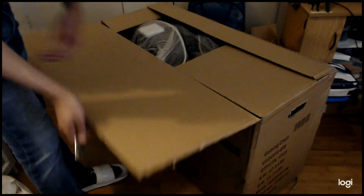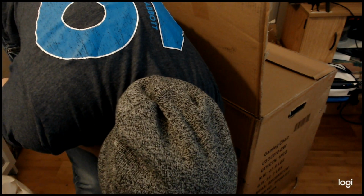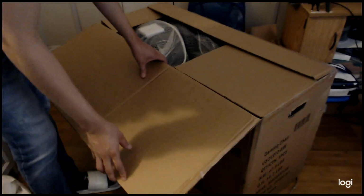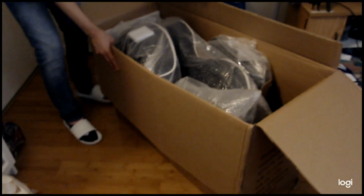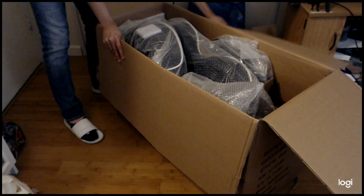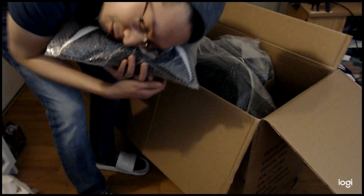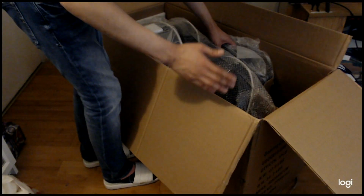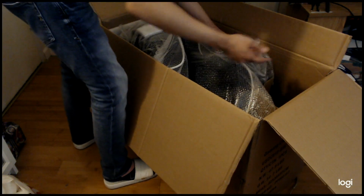Oh, my mic. You guys could probably not hear me, but I figured I'll take this mic down. A lot of goodies in here. What is all of this? Look at this. What is this? A little pillow? Oh my god. Please, instruction book. Can't even lift this up, it's too heavy.